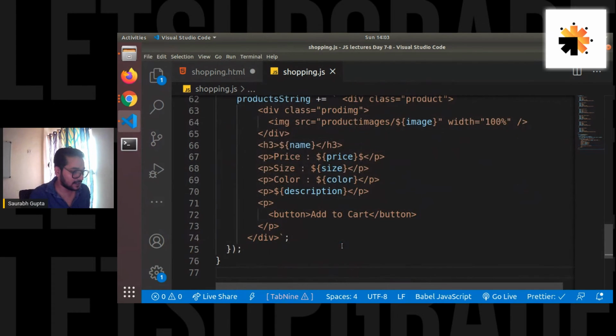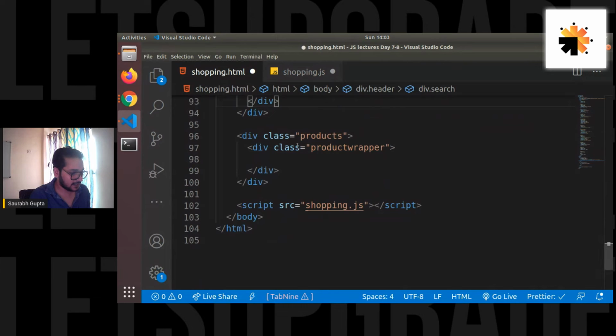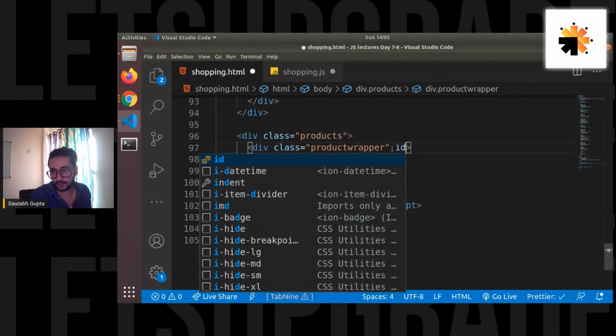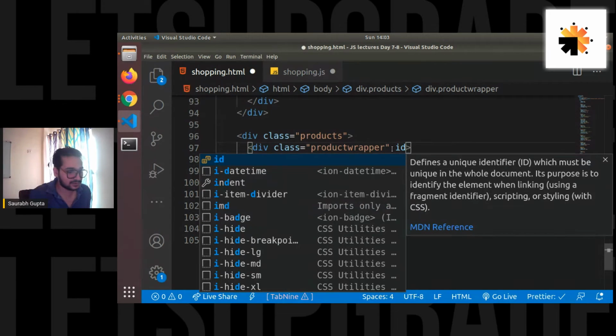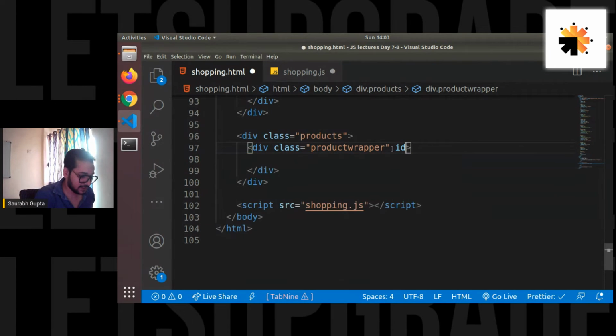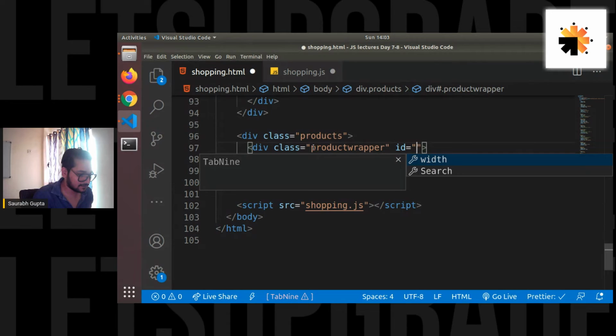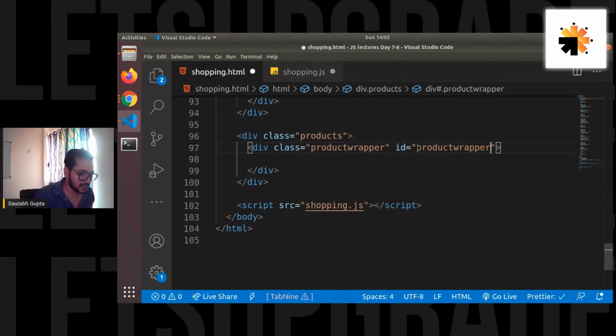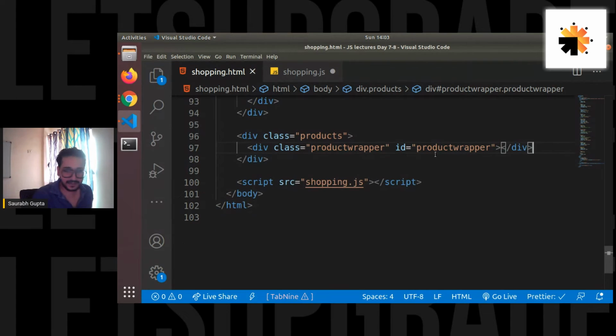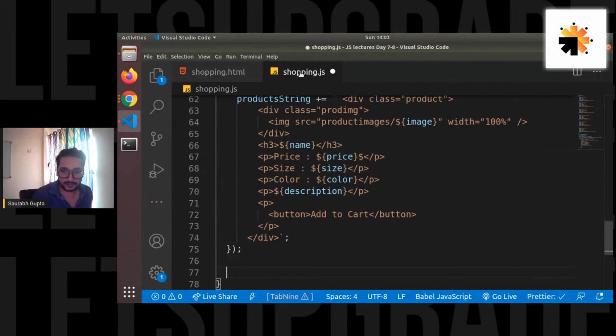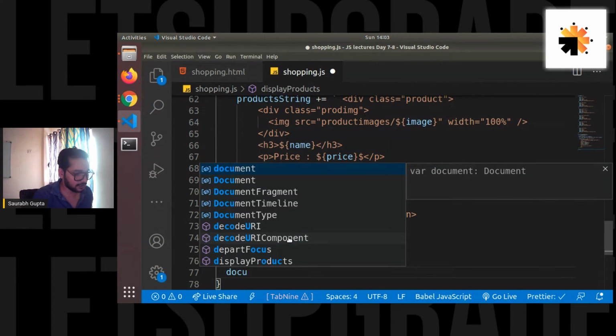And now at the very end of the function, I just want this product wrapper div. You can also give it an ID, so that we don't have to use the class name and then the index zero syntax. You just give it an ID, just for JavaScript. If you like, you can also do it with class.